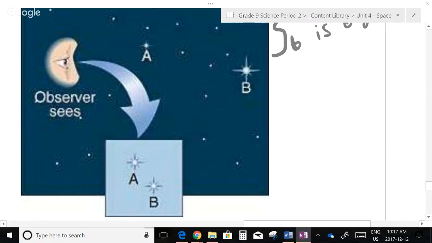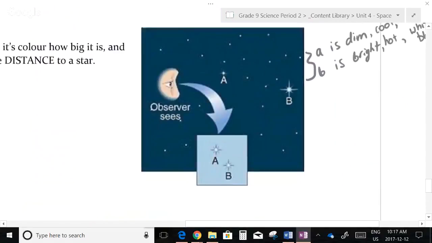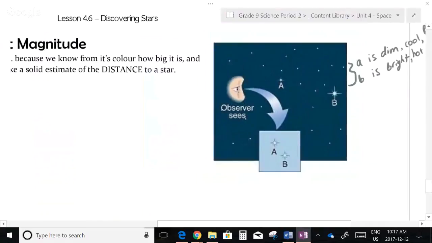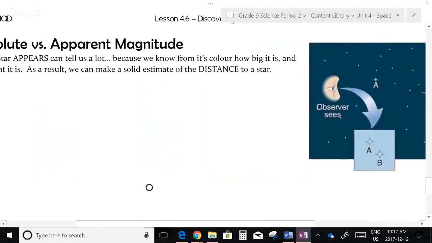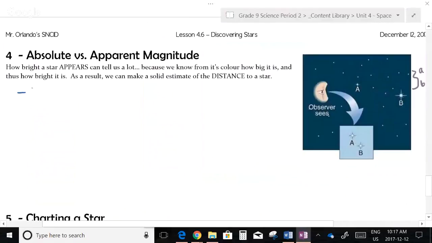On the other hand, if you're like, you know what, Orlando, you're in a bad mood today and I don't want to be anywhere near you, and you go to the other end of the room and you shine the flashlight in my eyes, what am I going to find? Probably not as bad. I might still go like, ah. What if you went to the other side of the hallway and shone it at me? You wouldn't see it. I'm not going to notice it, right? It might look like a little light. So the further you are from a light source, the less bright it appears. Yes. Yeah, of course. So, brightness decreases over distance.